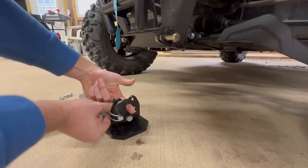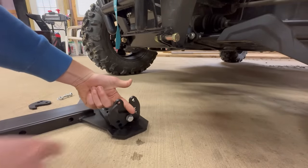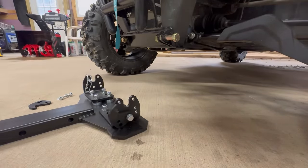Unhooking it would be just the opposite. Pull your pin, your lock and hook set drops, and your snowblower frame drops, and you're disconnected from your snowblower and ready to go do something else.